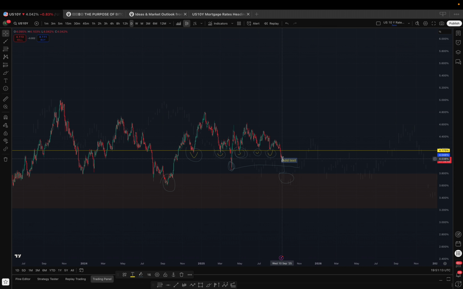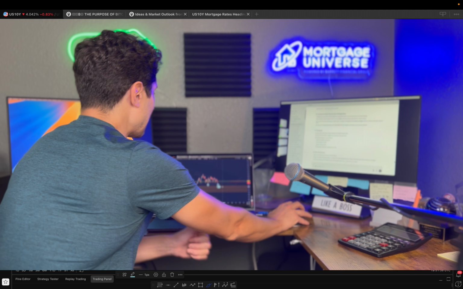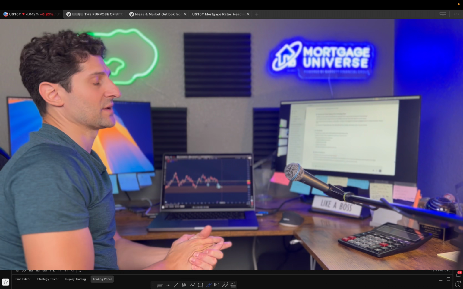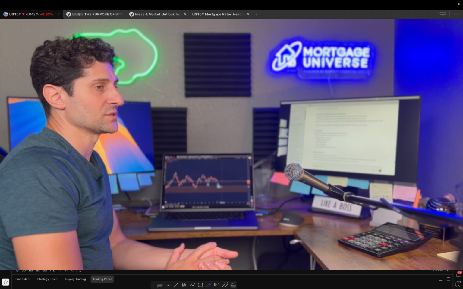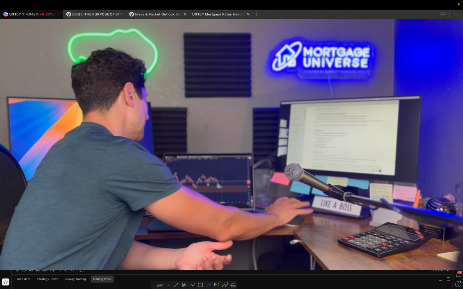So I think our first stop is basically matching support here. And then I think we might see a tiny little bump, and then we're going to see another little drop. Again, I believe it's going to be around September 17th to September 22nd, or maybe it'll take a little longer. Maybe it'll do something like this and not a straight drop. I don't know. But all I know is that I do think the rates are going to keep heading down, and it's going to be a fantastic time to really start thinking about what you want to do with your current mortgage, or if you're looking to purchase investment properties or whatever it might be.